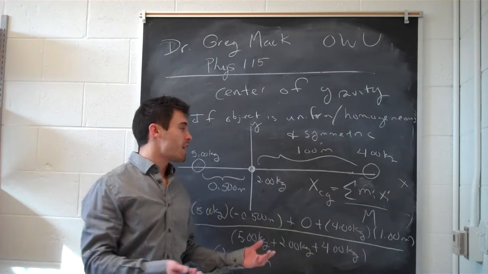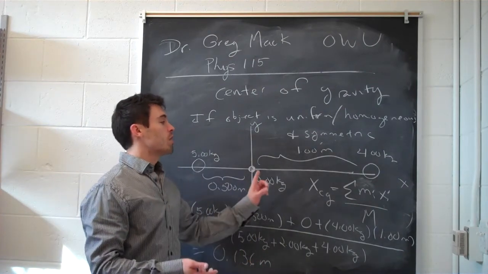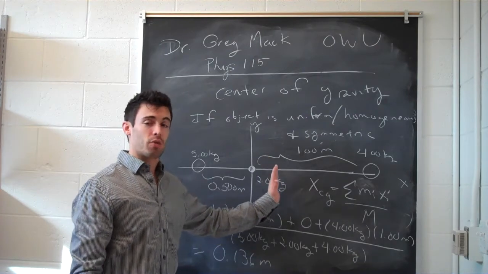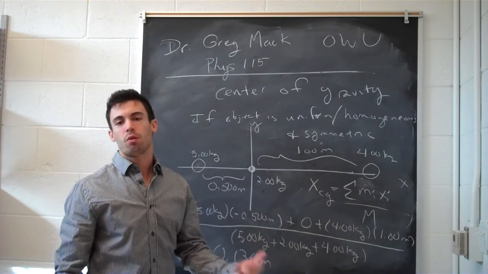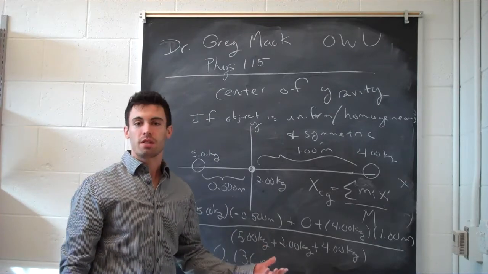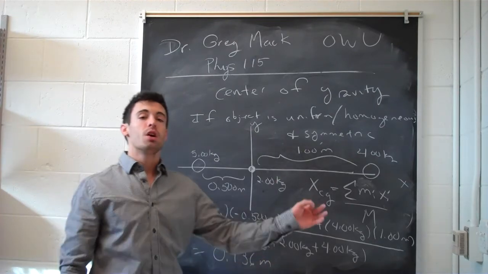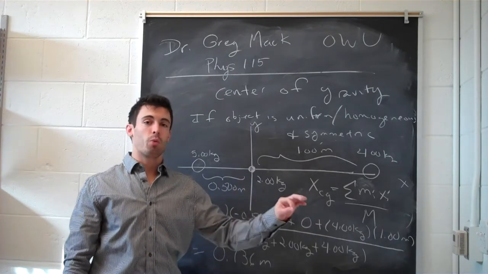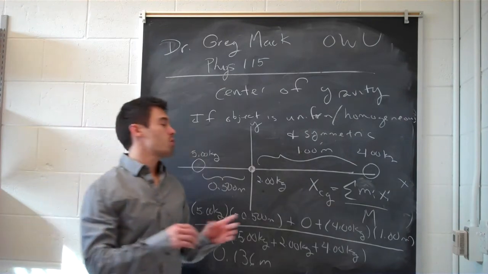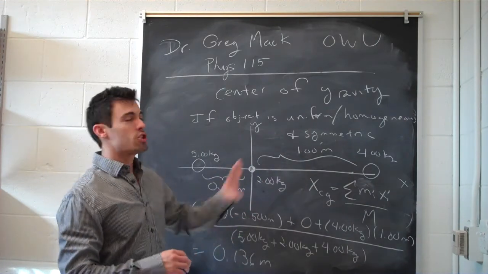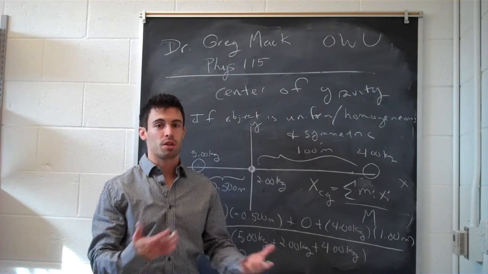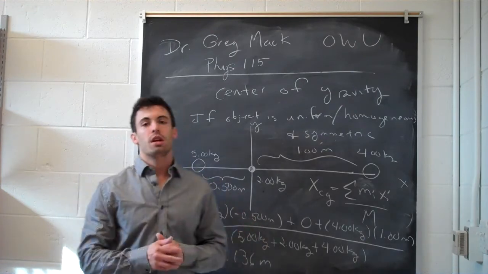Oftentimes it's helpful, for a certain problem, to put your center of rotation at the center of gravity, but it all depends on what system you're looking at, because it might not be as convenient. Remember that we are free to move that axis of rotation wherever we want to analyze the torques. Okay, and we'll be dealing more with the application of mechanical equilibrium, the sum of the torques being 0, the sum of the forces being 0, and the center of mass in classes to come.